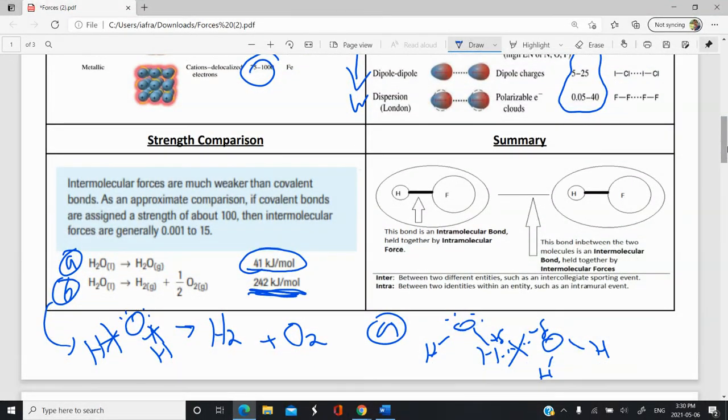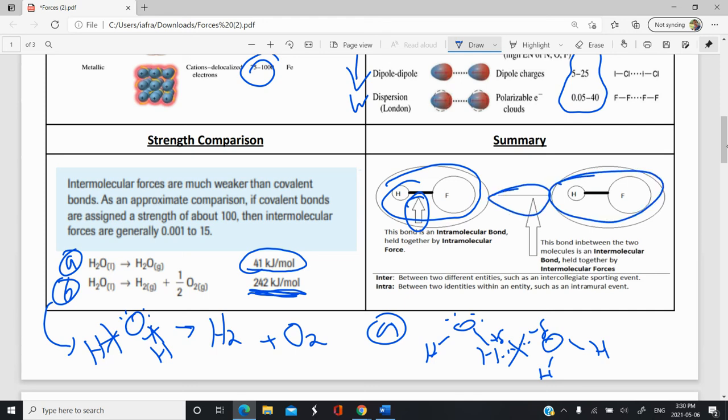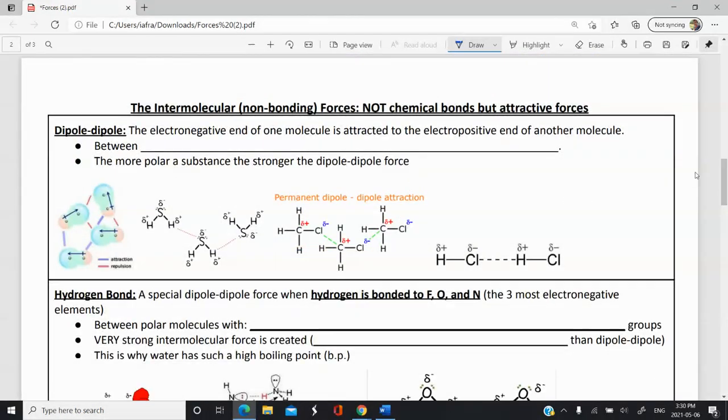And then over here is just our little summary image. So we have an example of an intramolecular force within the same molecule. And then here we have two separate molecules, and then there's an intermolecular force between different molecules, molecule A and molecule B, I should say, separate molecules. And so in the next video, we're going to take a look at all the forces and do some examples together.